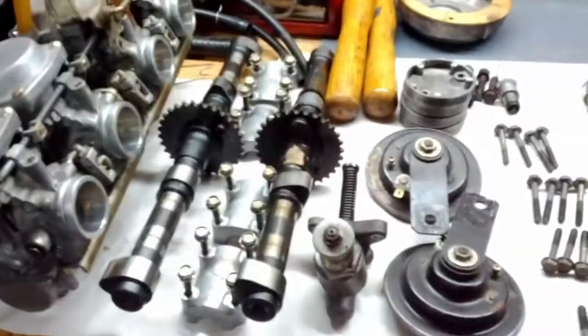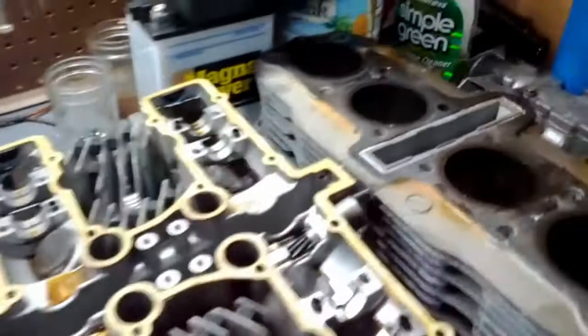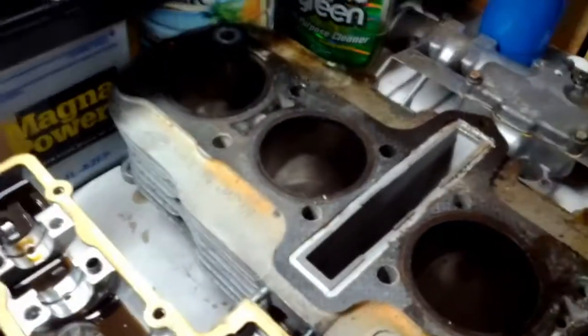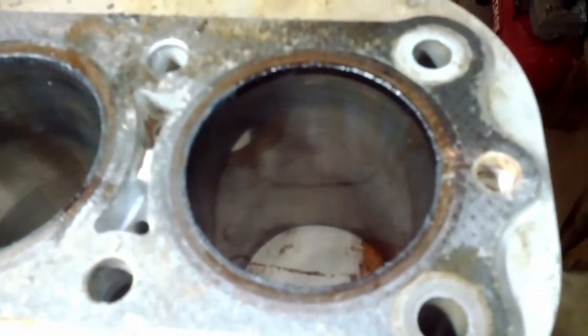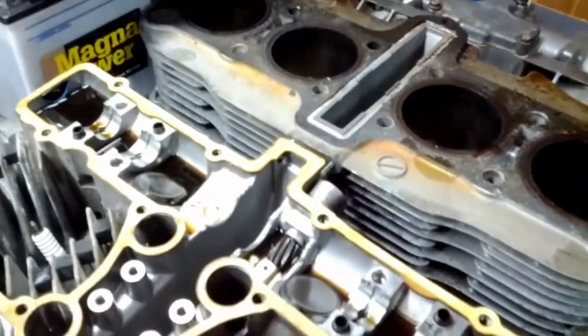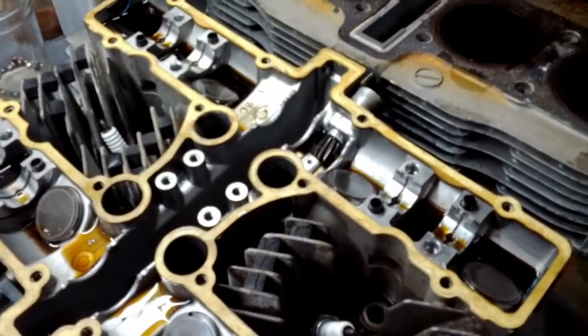check this out. We have parts. Airbox, carburetors, camshafts, horns, head, cylinders, and check this out. If you'll permit me to not be a moron for a little while, I can actually see crosshatch marks in these cylinders. That surprises the crap right out of me, because I have been under the impression that this was some crazy high mileage engine, like 100,000 miles, and the bike was just a worn out piece of junk, but that appears not to be the case.